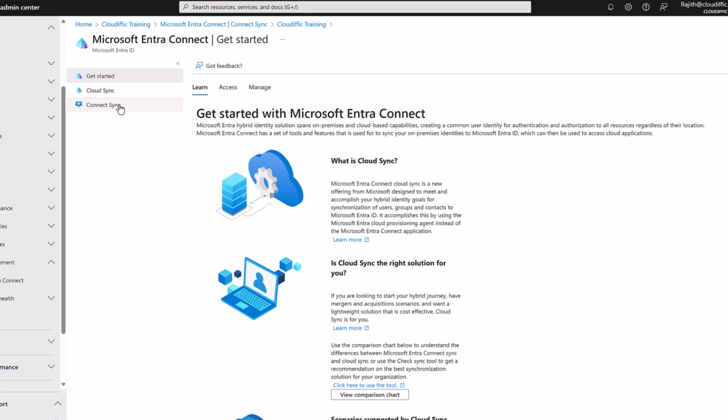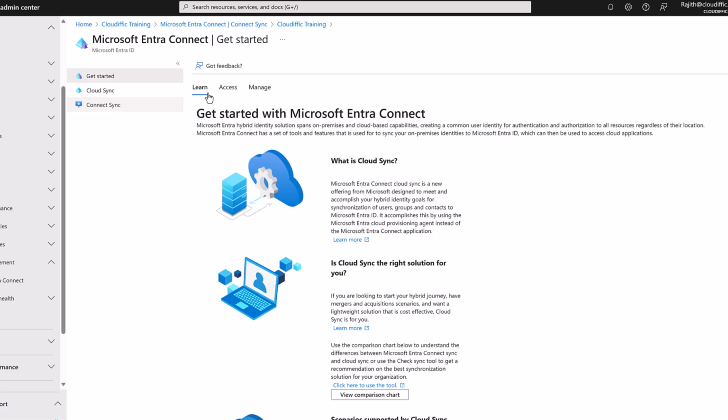So that is a big no, but Microsoft is actively developing the Cloud Sync, and probably the intention is to replace the Connect Sync, which is an on-prem application, with the cloud version, which is a lightweight engine that runs on one of the servers on-premise, and you control everything from up in the cloud. So you don't need a dedicated server for that. And again, for Microsoft Entra Connect, you don't really have to have a full beefy server just running that piece of software. You could have it on any other member servers that you have.